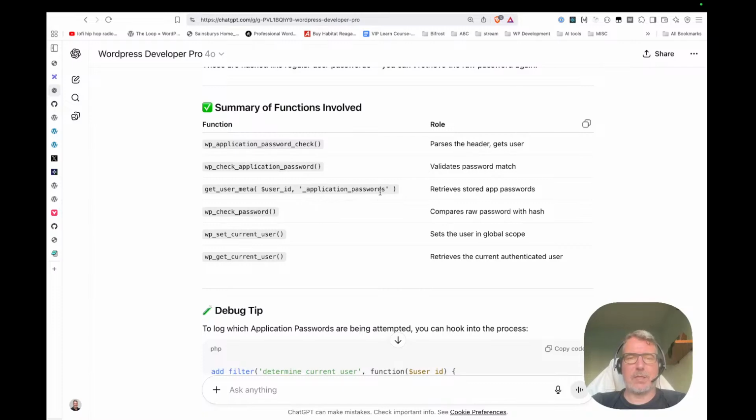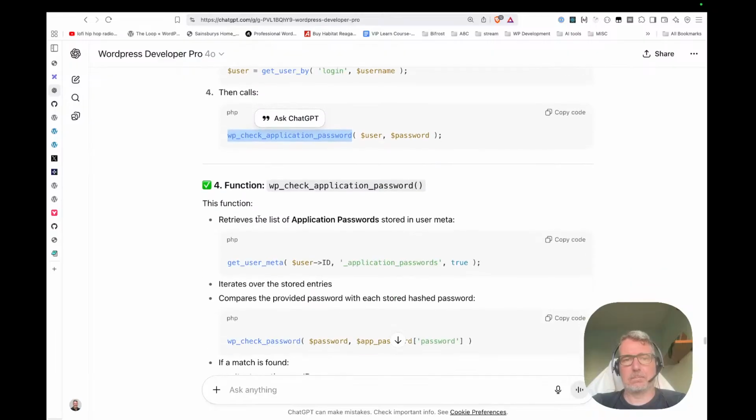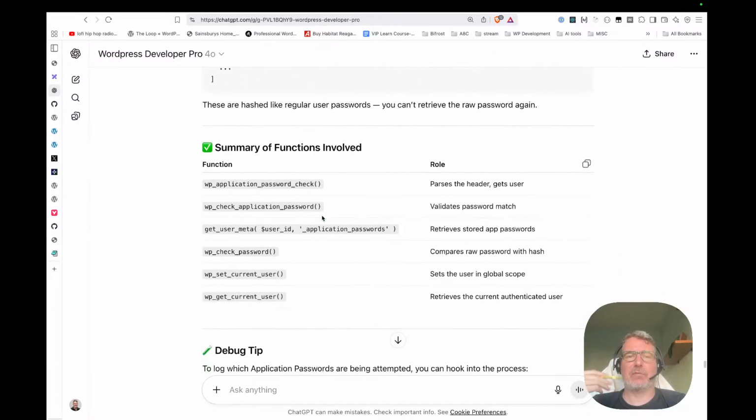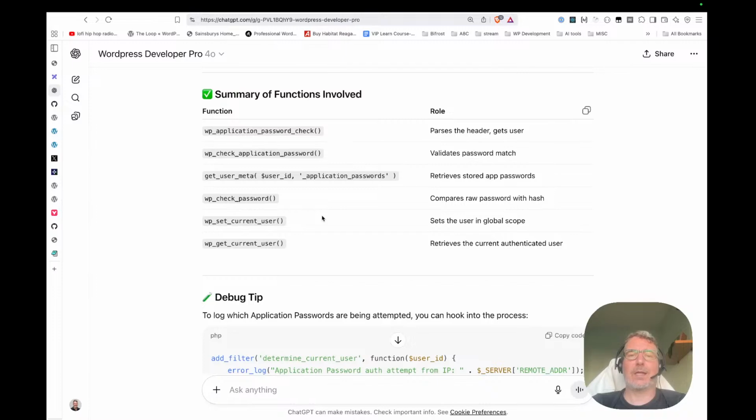It retrieves the application passwords from the metadata of the user, get user meta, and then compares the check password. It iterates over all the application passwords and checks if one of them is the one that we are passing through the header.